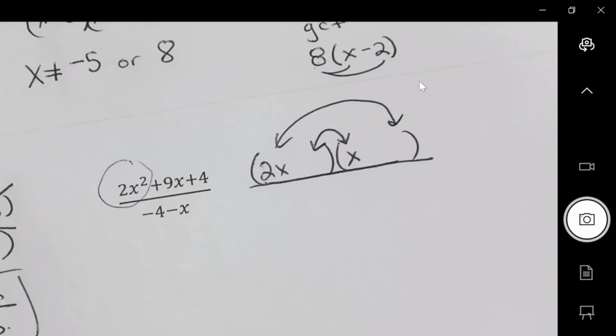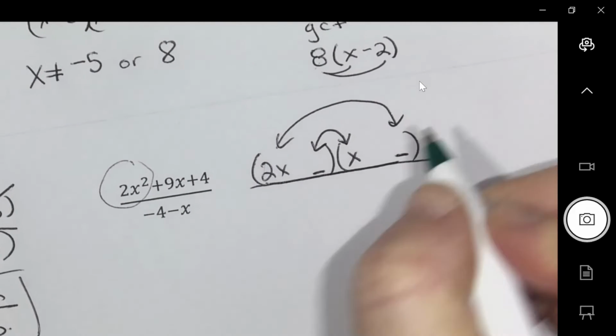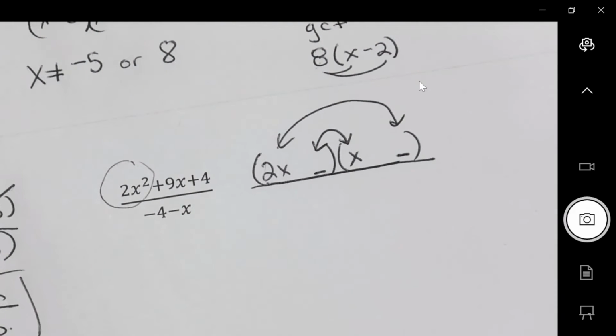Okay, now you only have 2 options to pick from here. What and what make 4? So you have 1 times a 4, you could put in those blanks, or 2 times a 2. Do you see any way to get that 9? No. You can't see it without doing your flow?